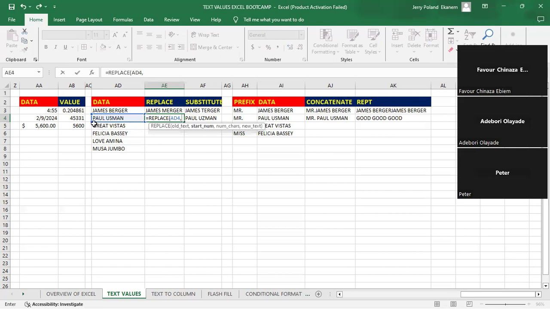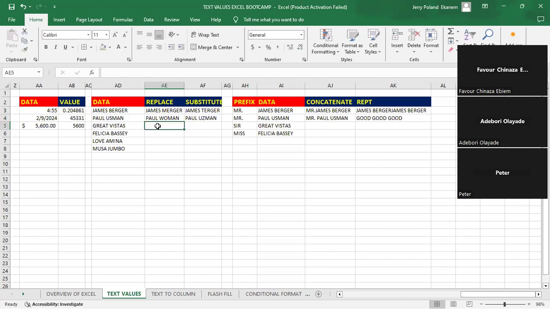So it will not be 1, 2, 3, 4, 5, it will be 6, comma, 6. The number of characters I want to change there are 2. I want to change US to WO. So I'm now going to put 2 there. Comma. The text I am putting is what? WO. All right? And I enter. Close. Yes, it worked there.